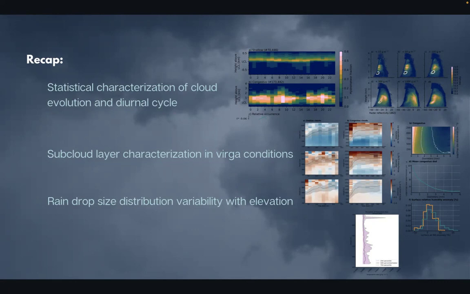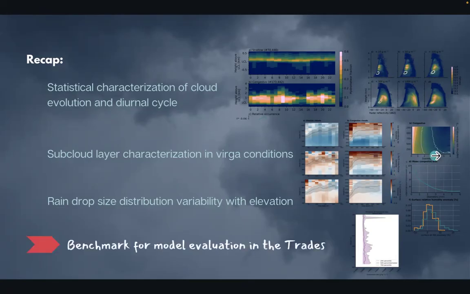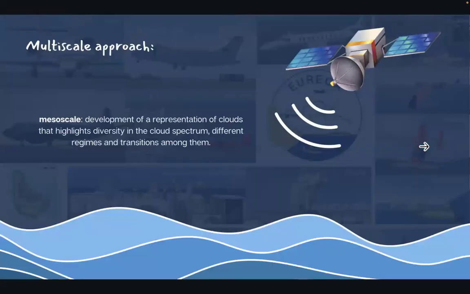So one can ask, okay, what is all this useful for? And of course, in my perspective, this is just a benchmark data set for model evaluation in the trades. So the idea is that people can use these observations to see if with models you get the same results or something different. But at the beginning, I was promising to also have a multi-scale approach. So let me now go to the part of work that we did using satellite observation.